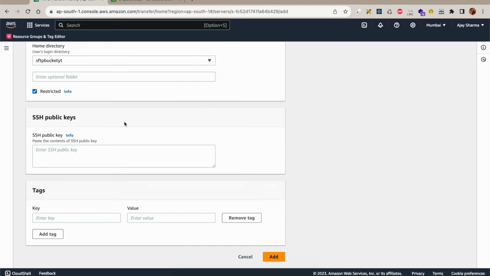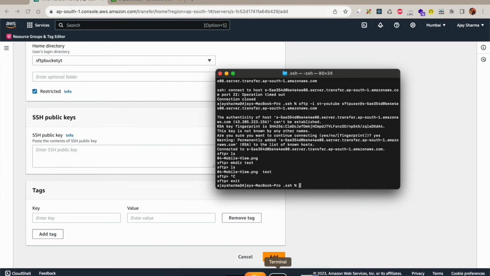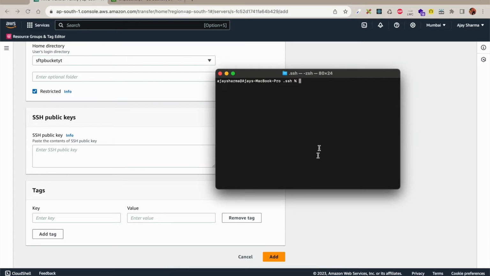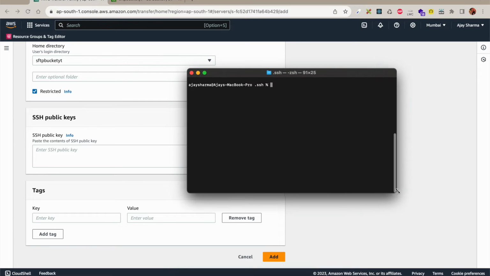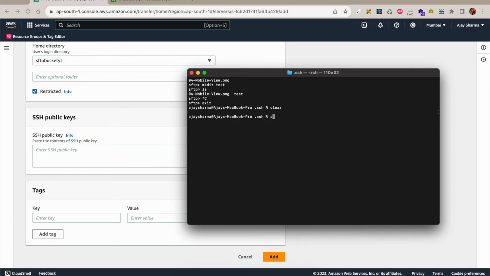To generate a key, go to the terminal, clear, and type ssh-keygen -t rsa -b 2048 and press enter. And I would like to give a name as well, so we can use -f.